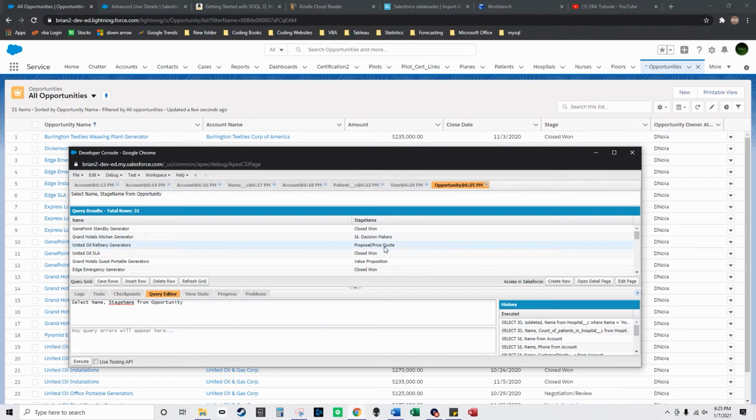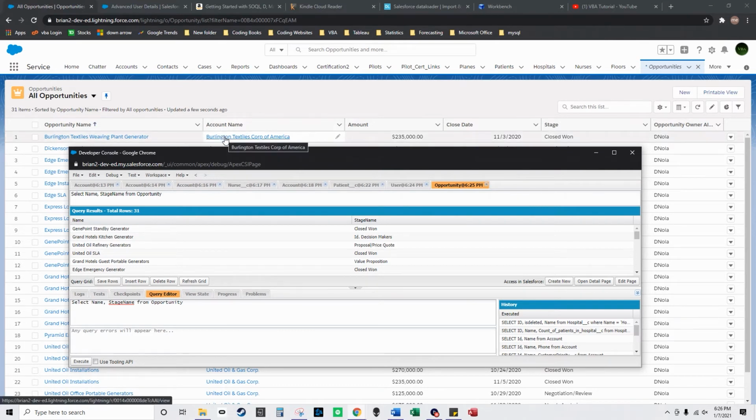So the stage name of the opportunity is how many stages it's at, because each opportunity has stage 1, stage 2, and then closed won or closed lost. So you can move the different records along different stages as you complete the work. And opportunities also have a lookup to an account.